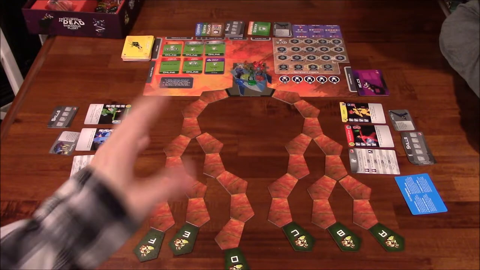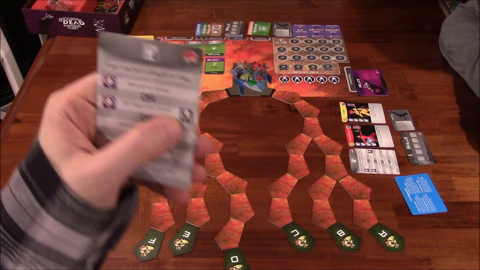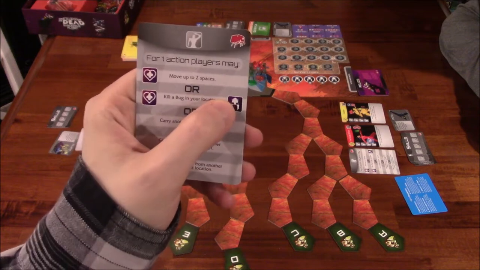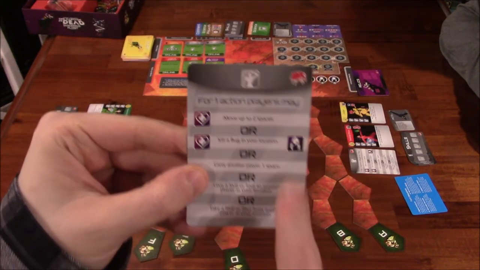If someone is injured, they are placed on their side, and they can only do a certain number of things, and you'll see this little symbol on the right-hand side of some of your actions. That means that you can only do those actions when you're injured. This is the injured symbol here. This is when there's a bug at your location.